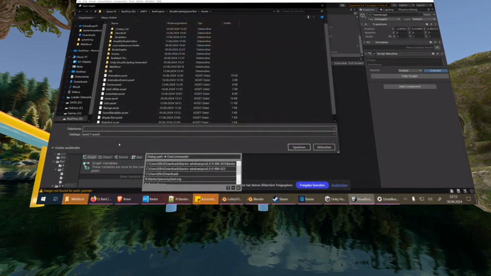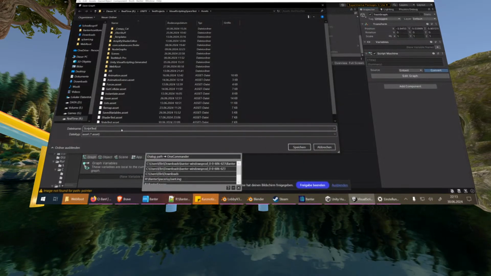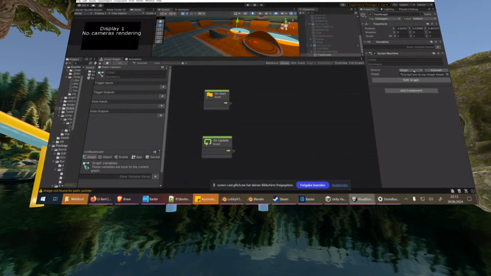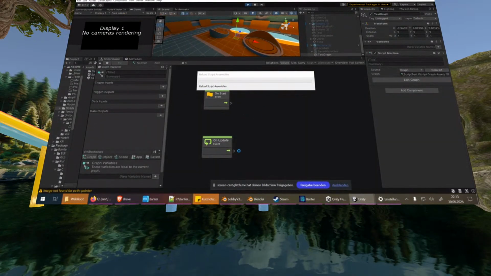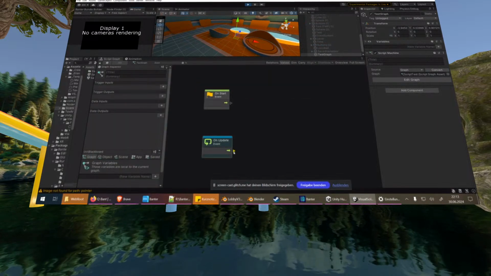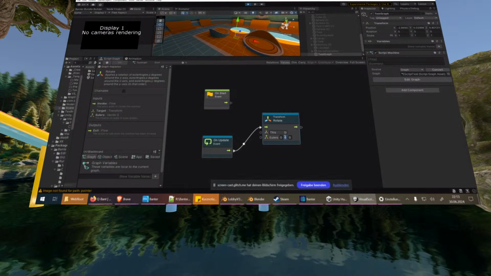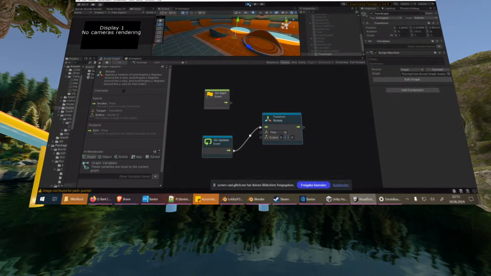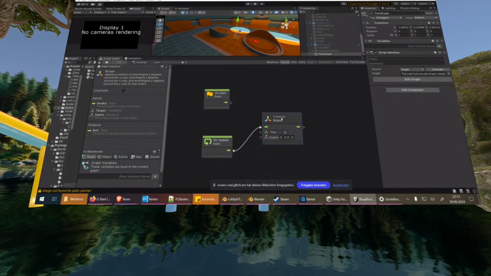But if you create an asset, so it's a graph object, and now we press play. And now let's do the rotate. And now we exit play mode, and it's still there.